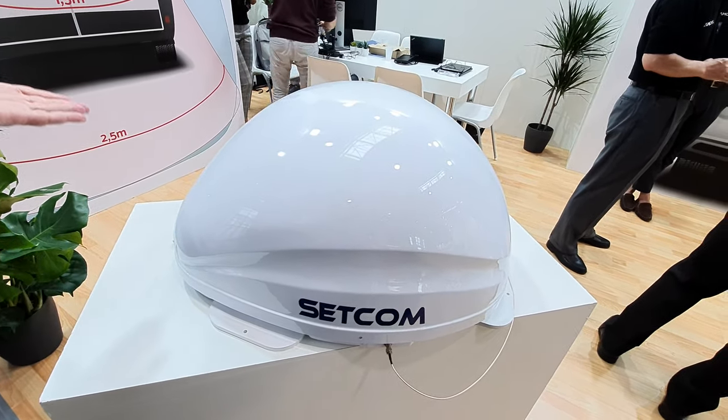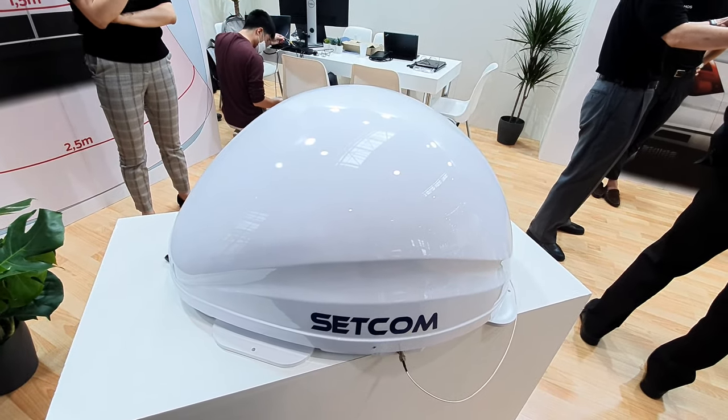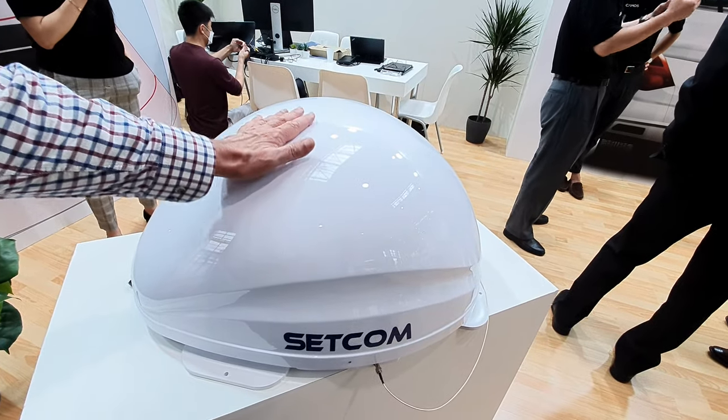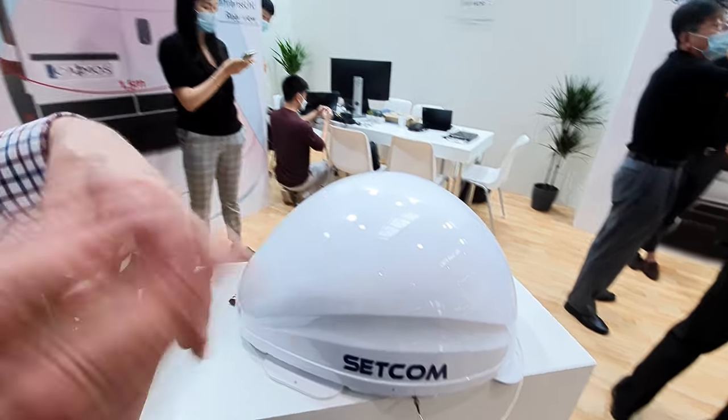Well, domes have been around for years. I mean, literally, they've been around for many, many years. 15 years, I think. And they're all pretty much the same. There's slight differences. They all pick up a satellite signal. They all have inherent weaknesses in as much as the satellite operators keep changing the frequencies that they transmit on. So you have to change the frequency of the controller so it knows what to look for. And it all gets very messy, it's very complicated, it's very boring. This satellite dish does away with all that.